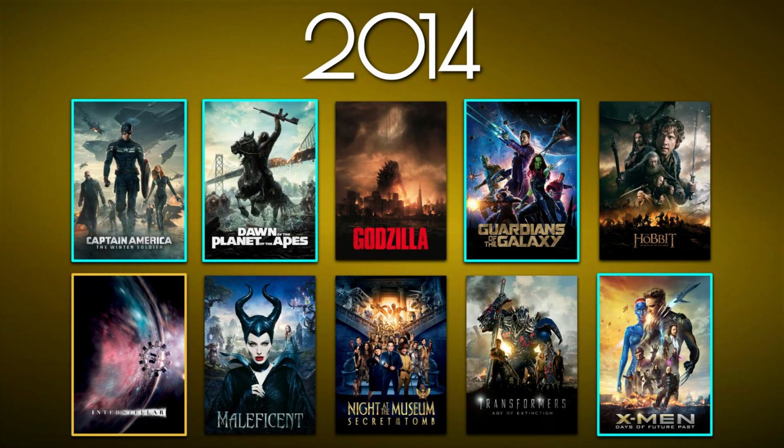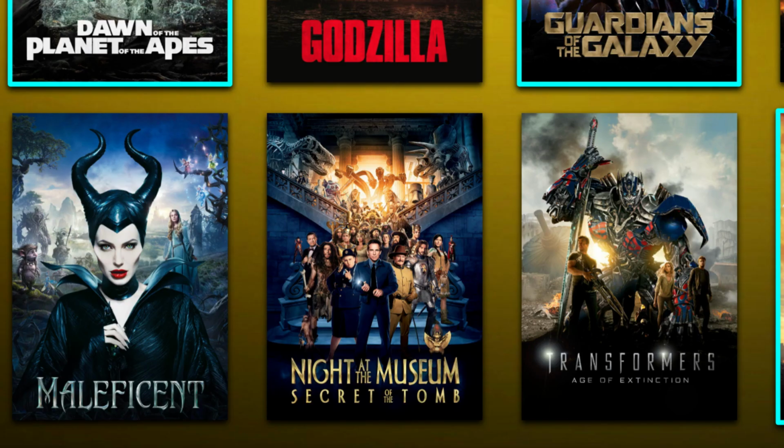And I think maybe the biggest surprise, considering you'd probably expect Transformers to be on here. Yeah, you'd probably expect Maleficent to be on here, at least Maleficent, considering it got nominated for the top prize at the Visual Effects Society Awards. But I think the big surprise was Night at the Museum: Secret of the Tomb. No one expected that to happen. But I think that got in because of its December release.